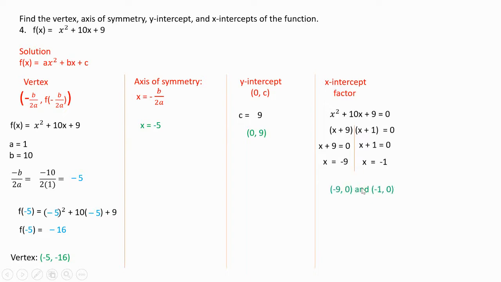And also, if you're doing your homework on MyMathLab, at times some of the students are confused about how to enter the answers. So this is like a heads up. If it has x equals, and then it says to write the intercepts with a comma in between, right? So they want you to put x equals -9, comma, x equals -1. But if they want it in ordered pairs, this is what you have to put: (-9, 0) and (-1, 0). So be real careful when you do the homework on MyMathLab.